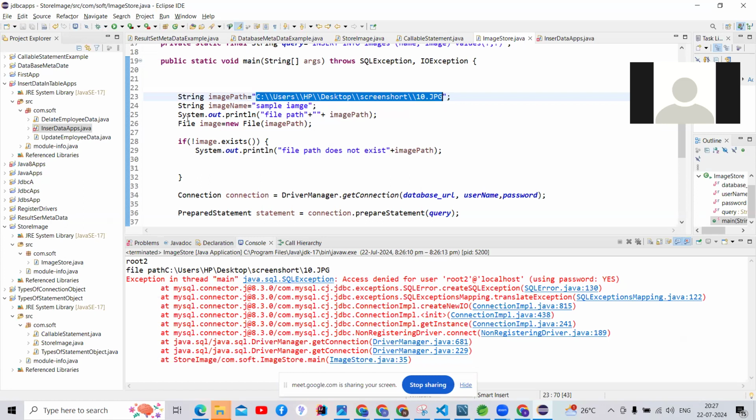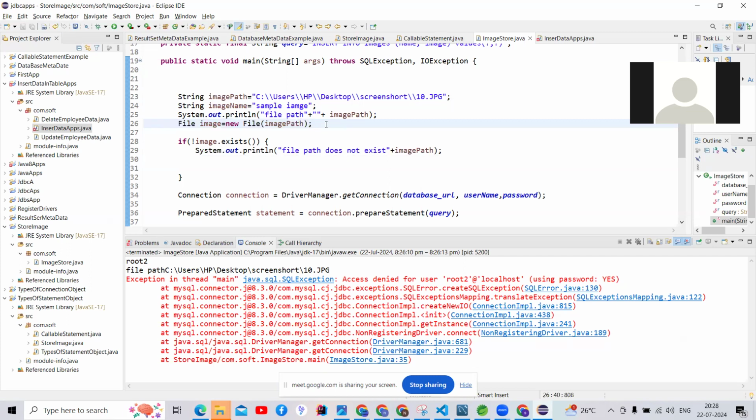Yes, understood. The second field name, you can give the word image name. And I'm printing that path name. If I want to print that path name, I'm going to print it, right? See, I'm getting the username also passed as root 2, that is the reason it is getting the exception, right? And after that, what we have to do is create the file class.